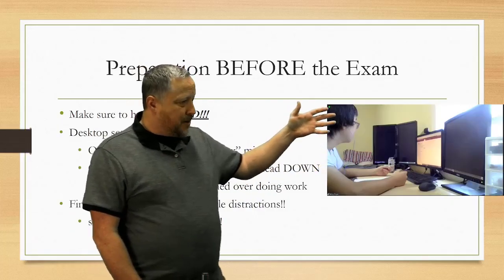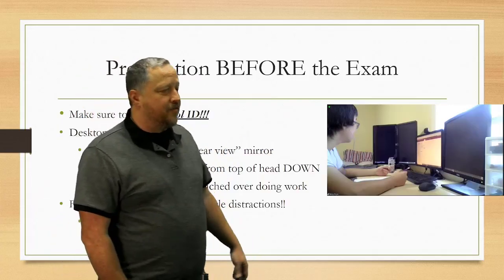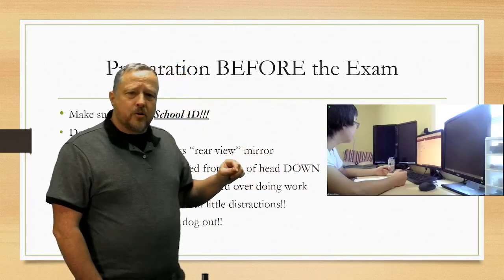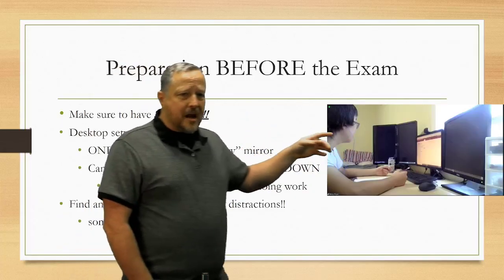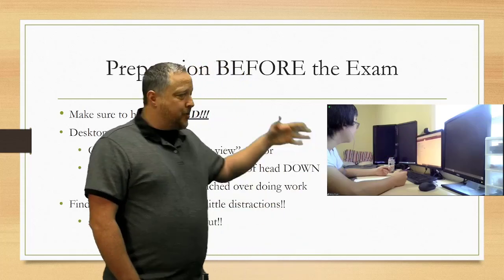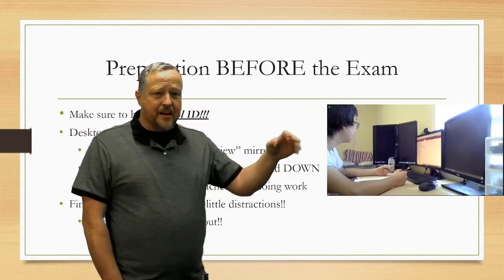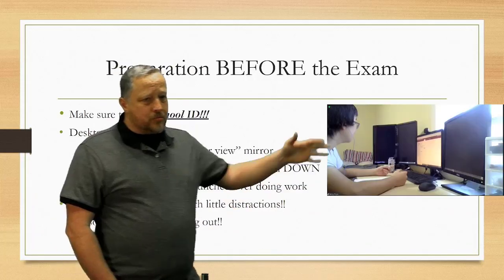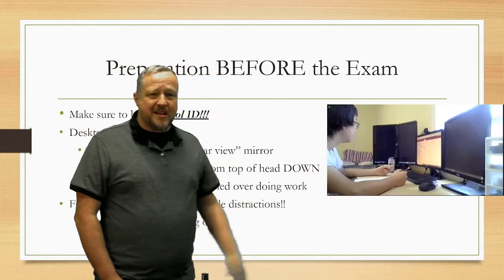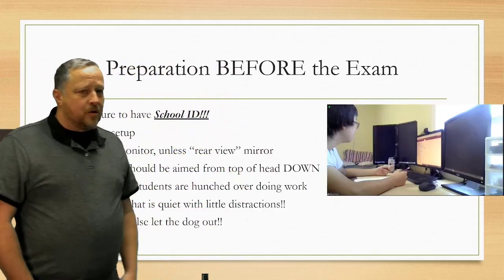Because frankly, this is easier for me to tell if you're cheating or not, which again, 99% of you didn't even think of. But sadly, there's always that one. So this is a setup that I want from you. Notice, by the way, that this is not a camera on his computer. This is actually a cell phone or another standalone camera that they're using that's plugged in. So if it's built into your computer, don't use that one, because frankly, it doesn't give me the angle that I want. So make sure it looks exactly like I have right here.